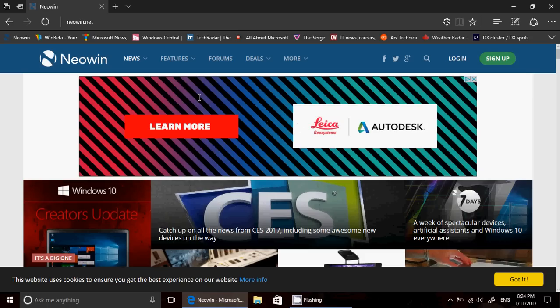Apart from that, I'm looking at Edge. I use Edge. I'm a big, big Edge user. It works great for me. I've been using it pretty much as my main browser. It is 80% of my day, and the only reason I go to some other browser is for some specific features.